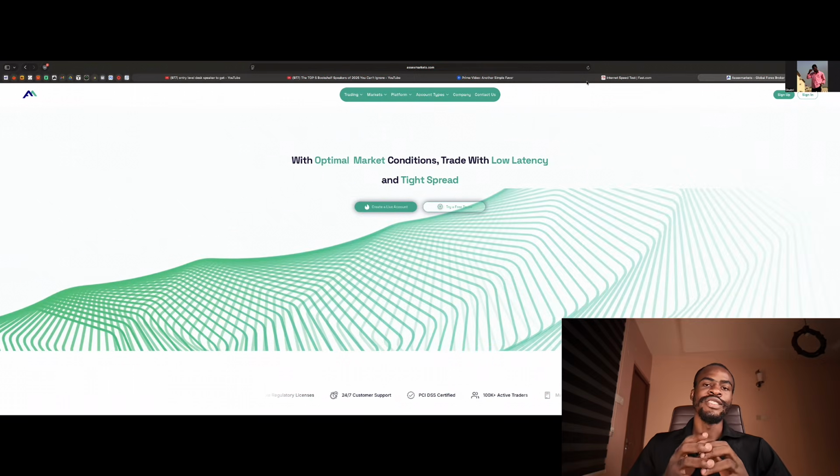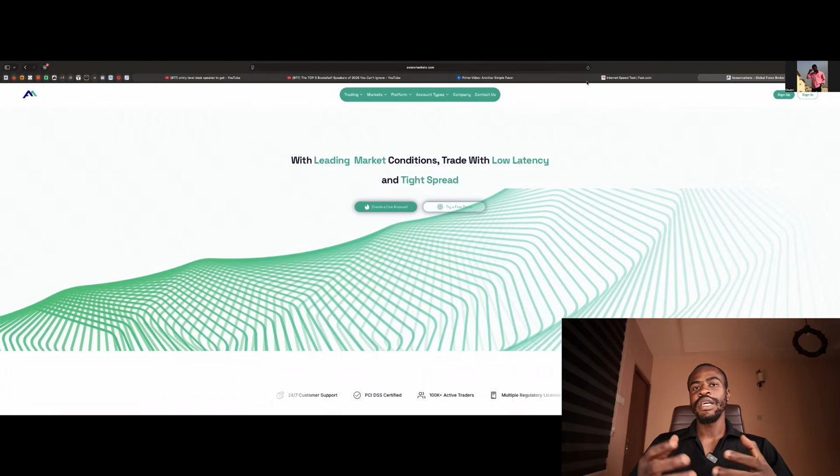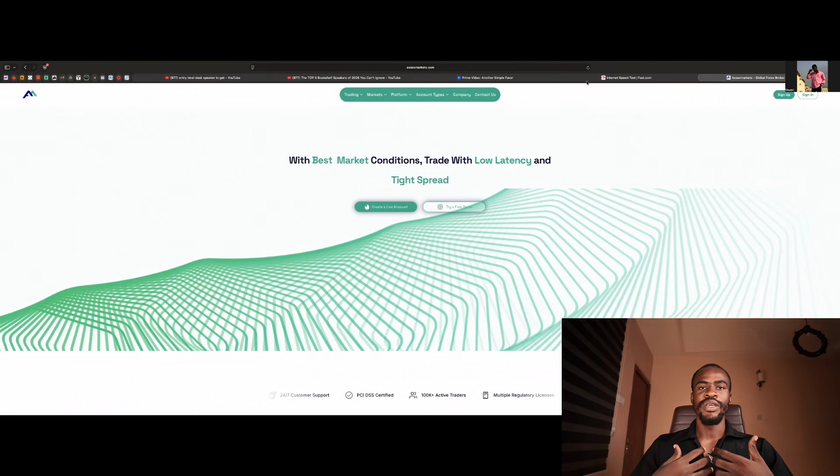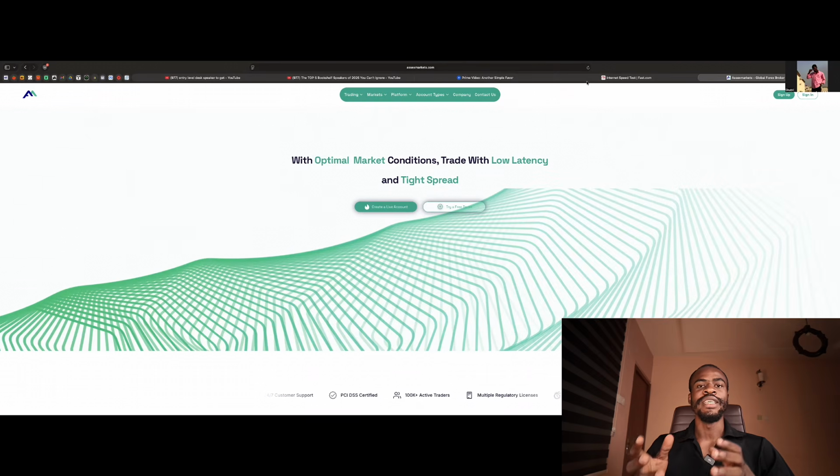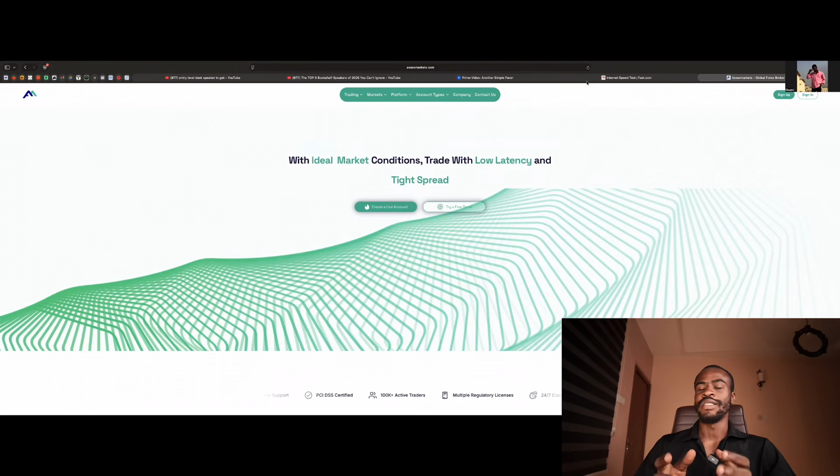Before you can start any trading, you need a trading account. And for you to get this trading account, you need to register with a broker. Brokers are more or less middlemen between we, the traders, and the markets. We deposit with them, and then they facilitate our trades in the markets. There are a lot of brokers out there, but the one we would use today and the one I recommend for you guys is ESX Markets.